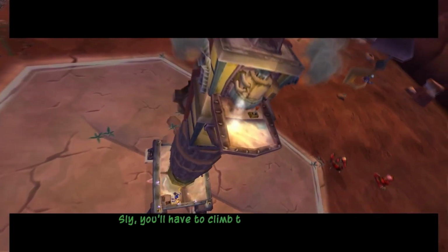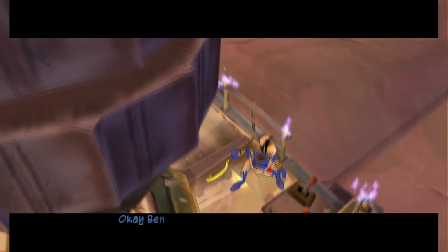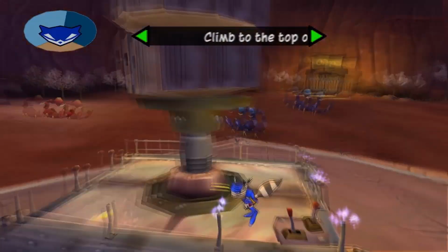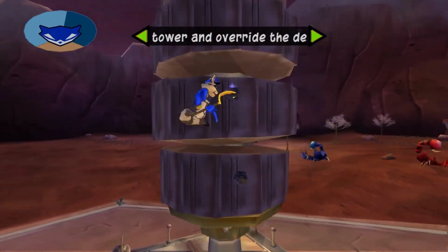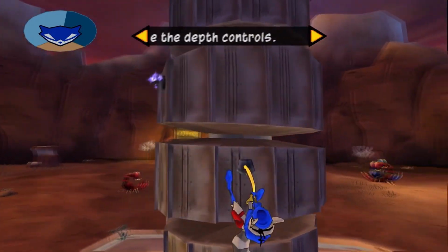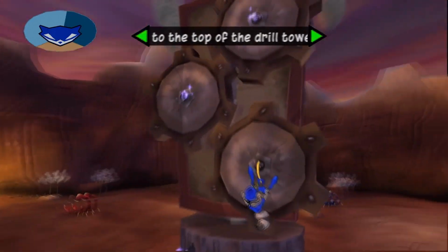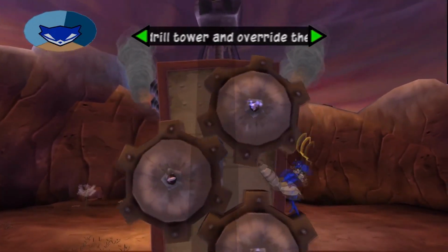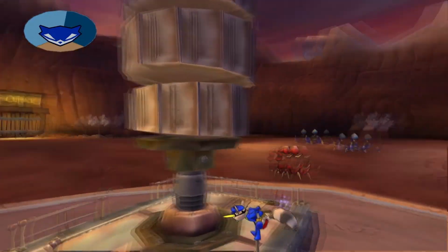Sly, you'll have to climb to the top of the drill tower and override the depth control system. Okay, Bentley, I'm on my way. Alright, so that's easy. Just grab this.